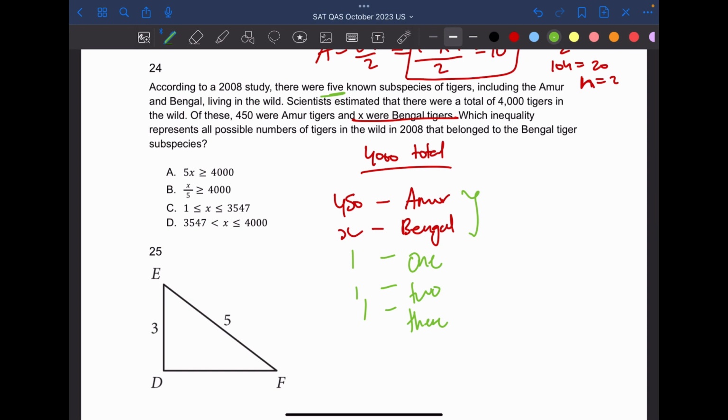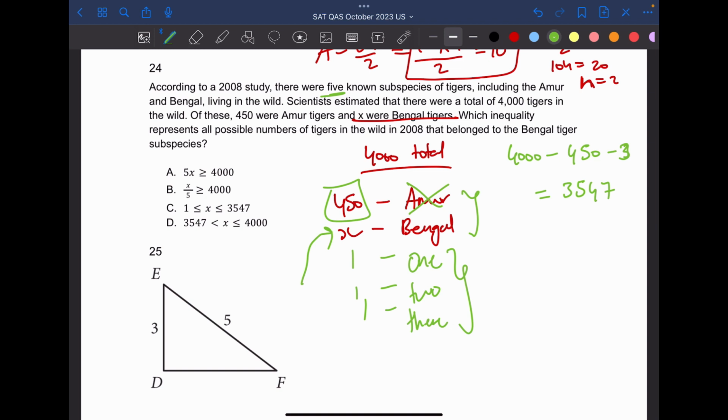Okay, if we take this minimum, so now take 4,000. First of all, subtract how much Amur we have, so minus 450, and then minus the 3 that we have here to give us the maximum possible number of a Bengal existing. So minus 3. If you put this in a calculator, you should get that this is equal to 3547. Okay, and once again, this number represents the maximum number of Bengal tigers we can have because it gets rid of all the Amur and it gets rid of the minimum possible number of the other species that we have not talked about yet.